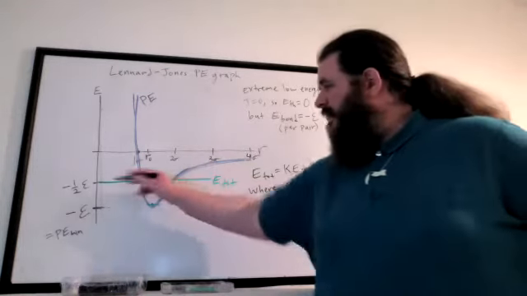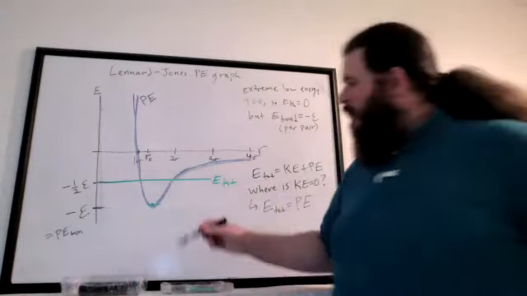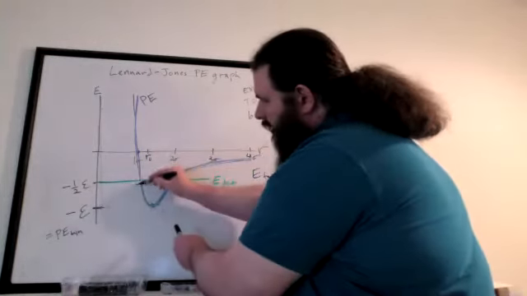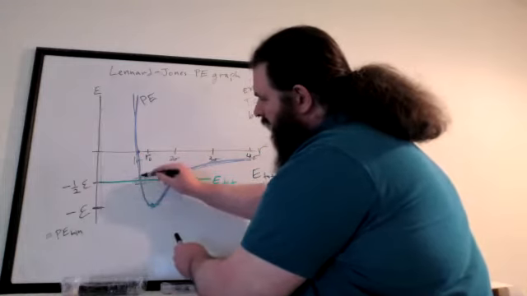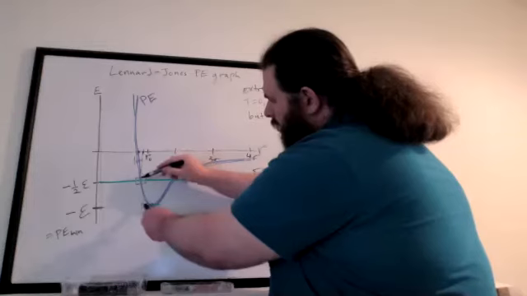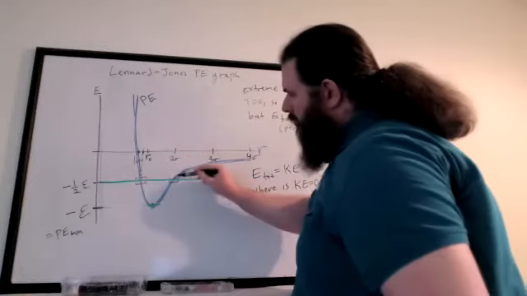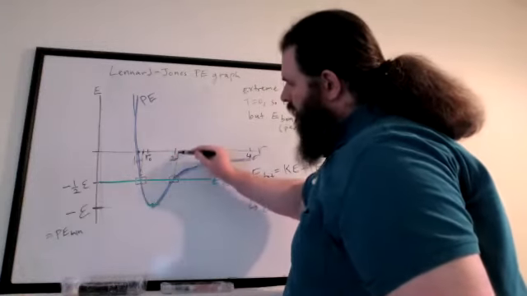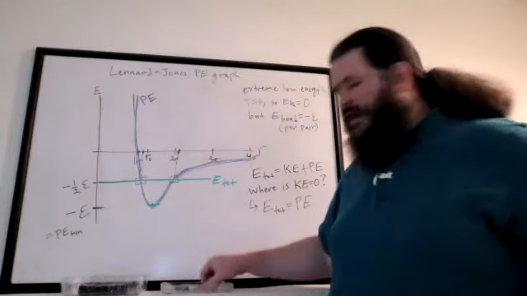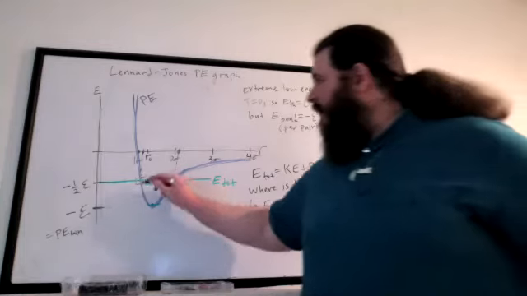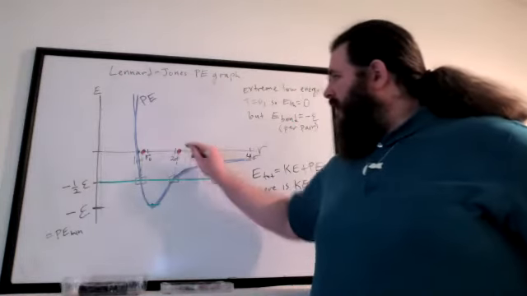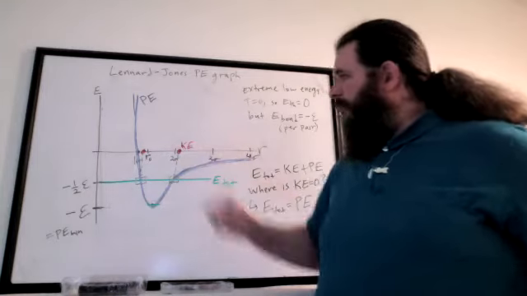Any location where E total equals potential energy just means a location where the potential energy graph and the E total graph meet. So comparing those graphs, we've got potential energy and E total meet here, at this in between R value. And also they meet again here at this R value. So those two R values would be R values where the kinetic energy is exactly zero. At this location and at this location, the kinetic energy is going to hit zero.